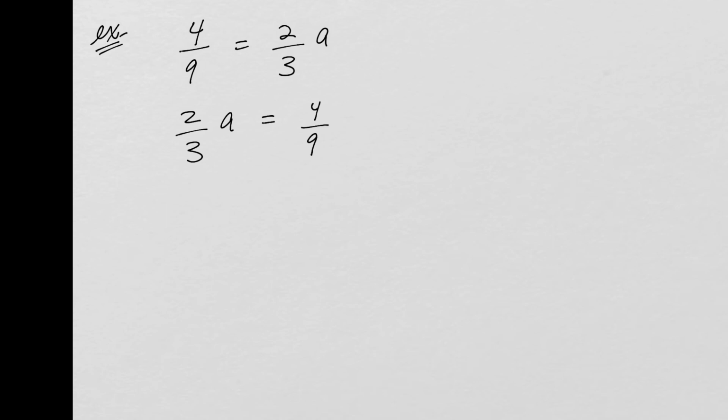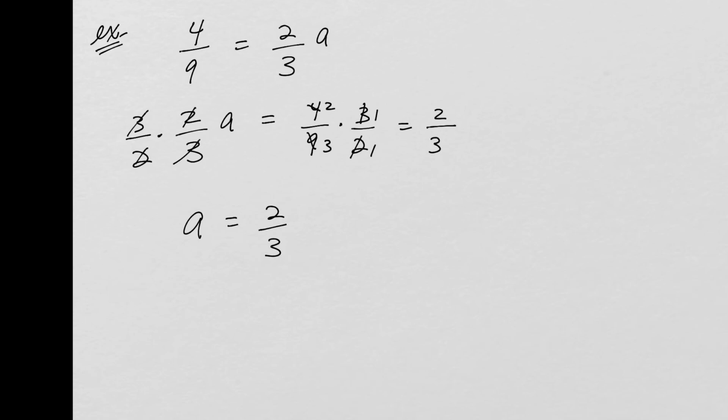I can either divide by 2/3, right? Divide both sides by 2/3, or this is equivalent. I could multiply by the reciprocal of 2/3, which is 3/2. And maybe that's the easiest way to do it. Let's just do it that way. So since a is being multiplied by 2/3, to get a 1 there, I'll multiply by 3/2. And here I'll also multiply by 3/2. So these cancel, right? I have a, which is what I wanted. And on the right-hand side, I can do a little simplification. 2 goes into 2 once, 2 goes into 4 twice, 3 goes into 3 once, 3 goes into 9 3 times. So this is going to be 2 times 1, which is 2, and then 3 times 1 is 3. So it looks like a is 2/3.